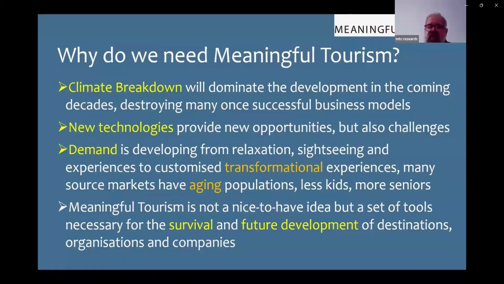And I talked to many young ladies in China in the last week, and they all said, no, I probably will not marry, and I certainly will not become a mother. So we see fewer kids and more seniors. This is happening, and it will happen for sure. Therefore, it's not just nice to have, but we need to embrace change, and we need a holistic tool for that.